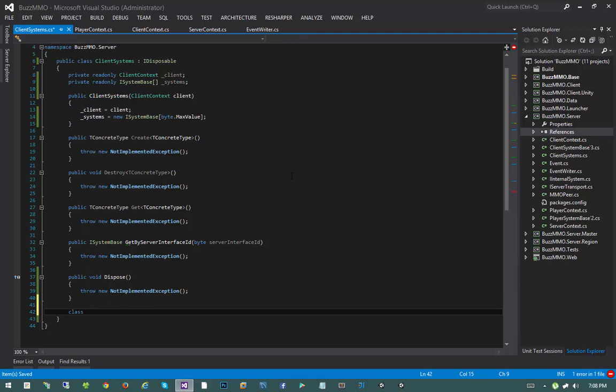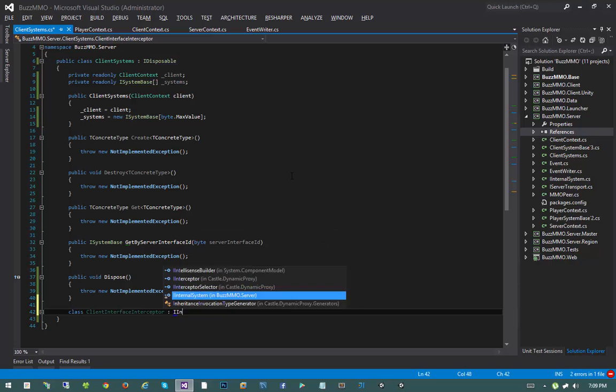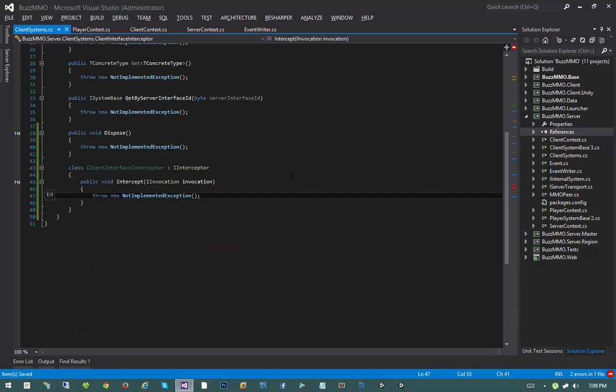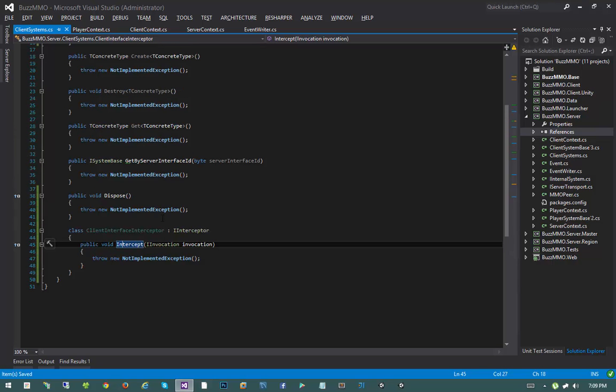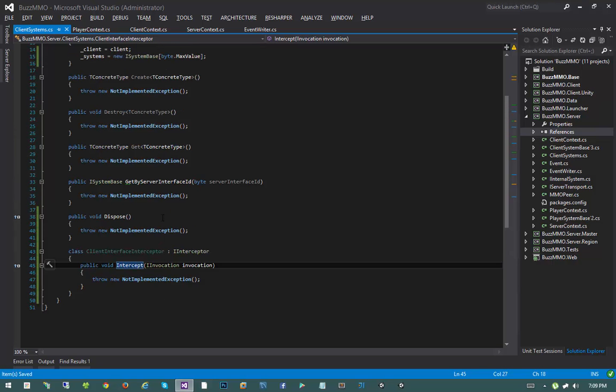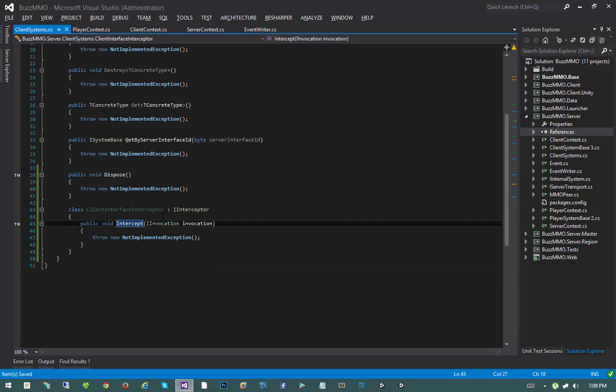So down at the bottom, I'm going to say class ClientInterfaceInterceptor, and it's going to implement IInterceptor from the Castle.DynamicProxy namespace. And then the interceptor only has one method that you need to implement, and that is Intercept. So basically Intercept says what you want to have happen when the method is invoked. So I'm going to instantiate one of these interceptors per system.